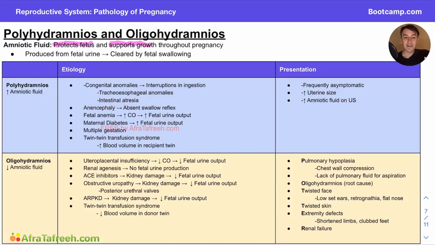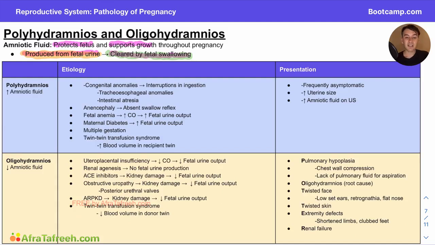And understanding where amniotic fluid comes from and how it is processed is going to be so key in understanding poly and oligohydramnios. So it's important to know that amniotic fluid is produced from the fetal urine, and then it is going to be consumed or processed by fetal swallowing. I want you to notice that the production is like a urinary function, so I'm highlighting it in this gold color, and then consumption is a GI process, so I'm highlighting it in that green color, because it's going to be really important in understanding the physiology that leads to these two disease processes respectively.